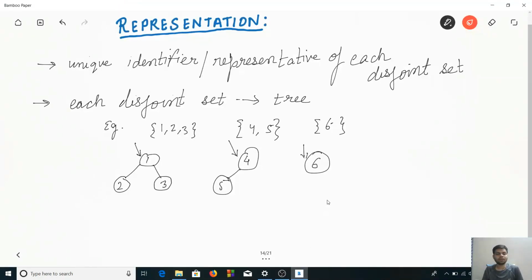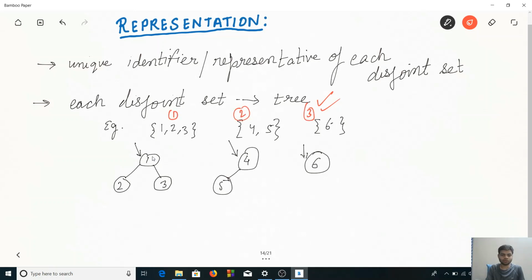Now let's go over the representation of this data structure. For each disjoint set, we have a unique identifier or representative of that disjoint set. Each disjoint set is represented as a tree. For example, let's suppose this is the first disjoint set, this is the second, and this is the third.